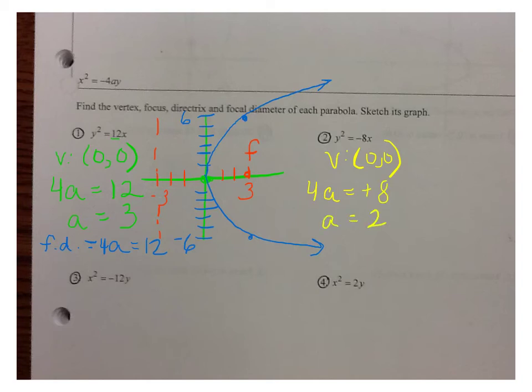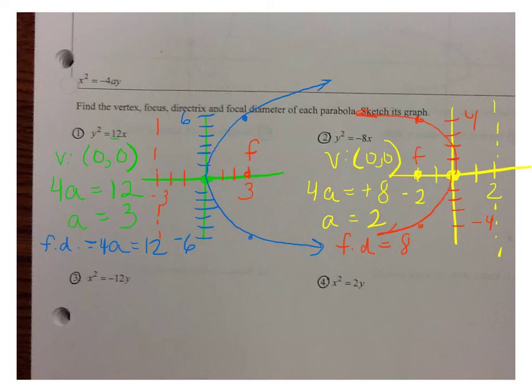So a is 2. If I'm graphing this one, it's another y squared, vertex at 0, 0. This time I'm going to go 2 to the left for the focus, 2 to the right for the directrix, and then this focal diameter all the way across the focus should equal 8. So a positive 8. Diameter, we always give a positive number. So if this is my focus, it should be 8 across from that point, 4 up and 4 down. This one's pointing left because it's a y squared negative value. All right, so you try 3 and 4. They're x squareds, but the idea is the same.